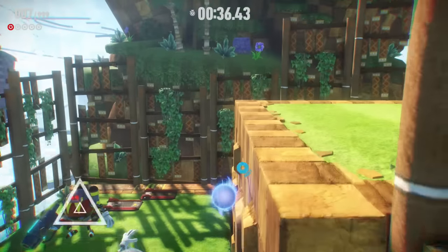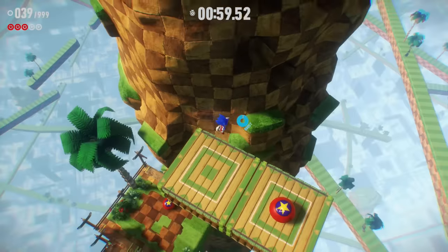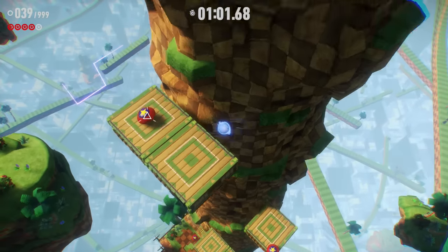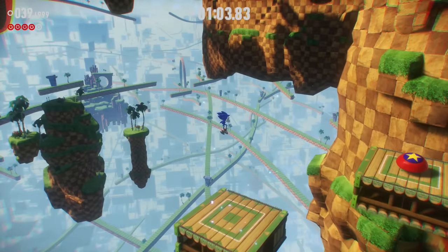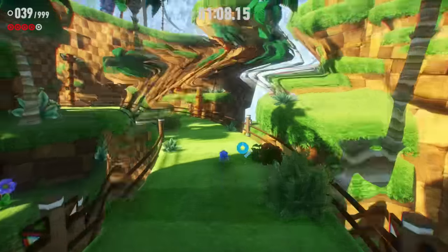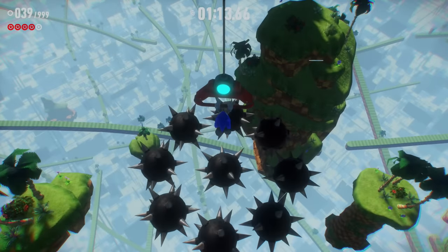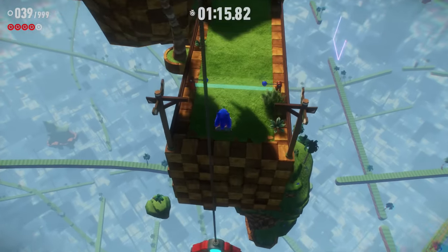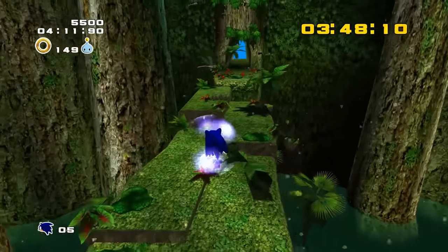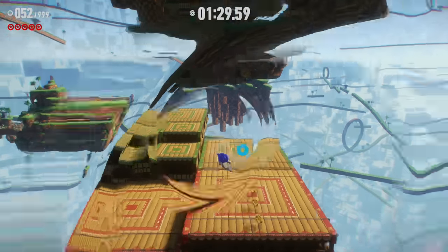Like, as much as you can enjoy these little stages, you gotta admit, sometimes things feel a little off. It's also kinda sad to see the interesting geometry and design of the original level being baked down to a simple stock standard style. Did I say stimple? No? I don't think I did. The floating platforms all being the same square shape and the vine bungee jump now just being a shitty grabby thing. Remember Green Forest's end of the level segment where the ground is shaken and you gotta race to the end? Now it's this!